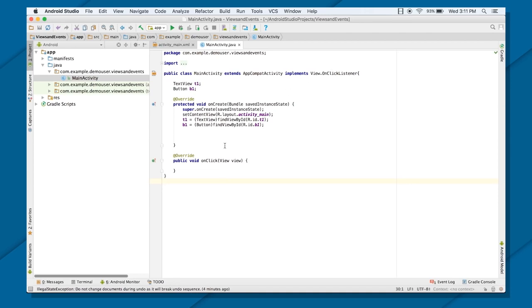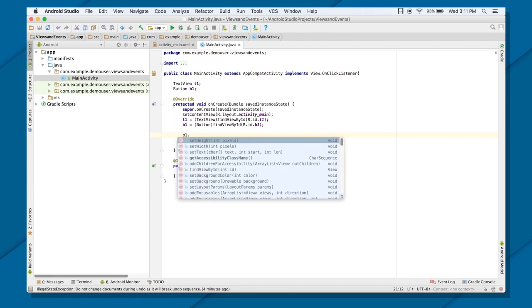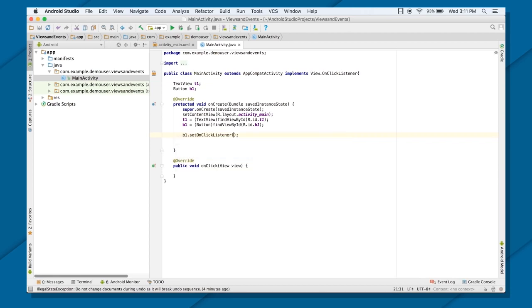So now there is a listener, there is a handler, but still you need to register your event source with your listener. That is, you need to register your button with your listener. So how do you register? setOnClickListener and put this. Now this here means that you're handling this particular listener inside this class only, inside this main activity only. That's the reason I'm putting this here.